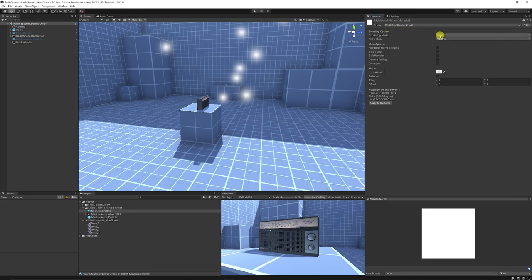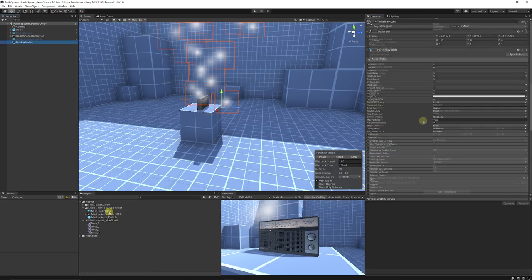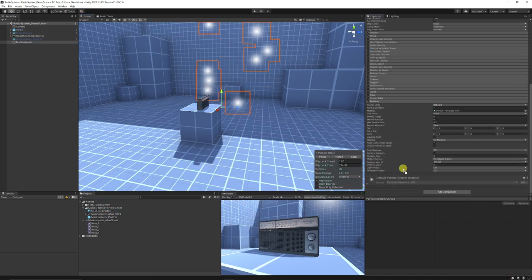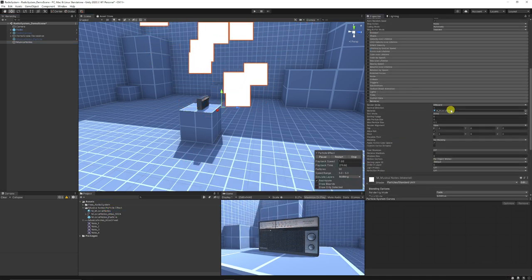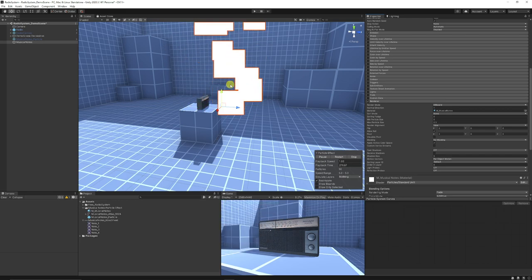Then you want the rendering mode on fade, the color mode on additive, and you don't need anything in the box or anything in the texture slots because it's just going to be a particle like you see here. Fade just allows us to fade our particles if we're using the alpha channel. Now we can go back to our particles, and I'm going to add my musical notes to the actual material slot. And you can see I've got absolutely massive squares now.